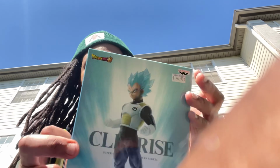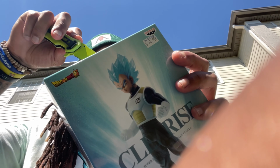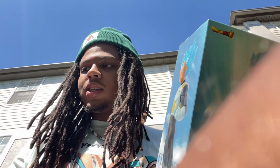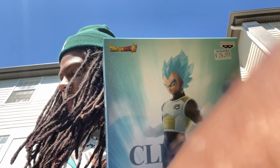Gotta work with what we got here. Looks a little ghetto, but that's okay. We got the box. We got the handy dandy knife. Open that bad boy just like that so we don't have to mess up the box. I do want to keep it. It looks nice. And put that bad boy out.